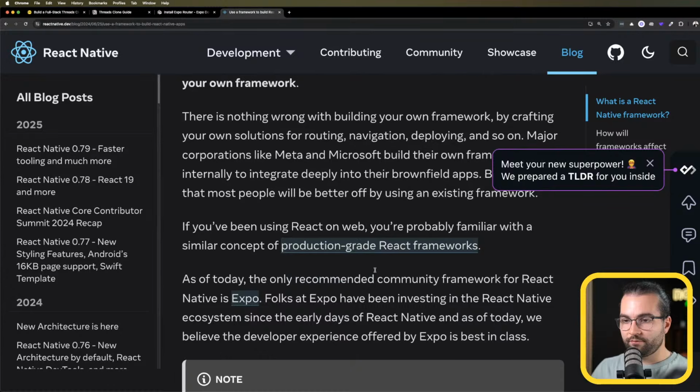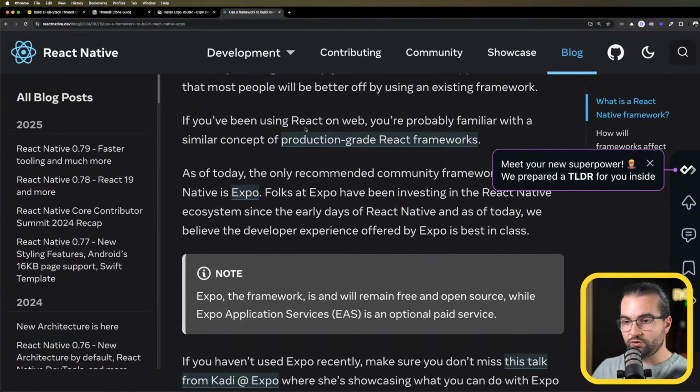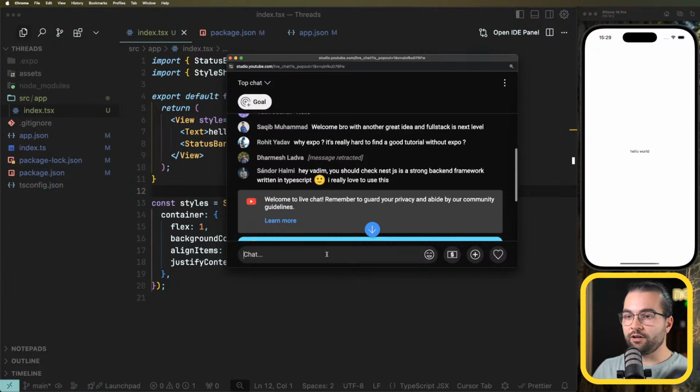So basically, as of today, the only recommended community framework for React Native is Expo. So even React Native is recommending us using Expo. And there are other frameworks coming up. So yeah.